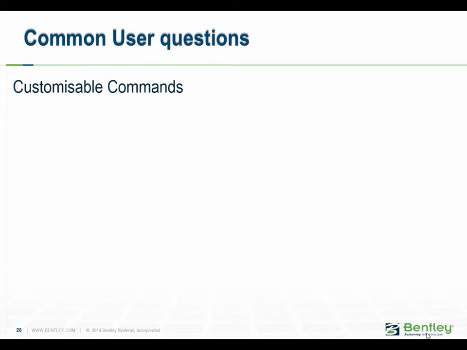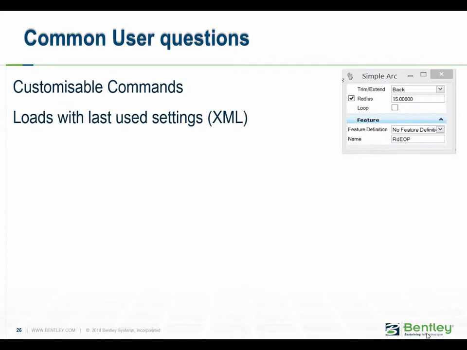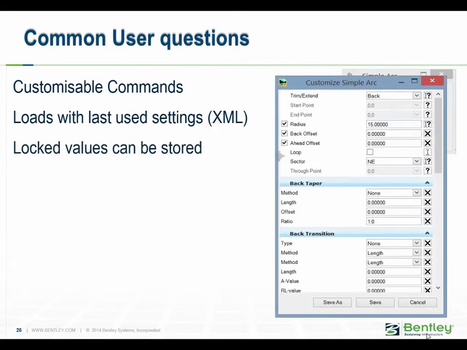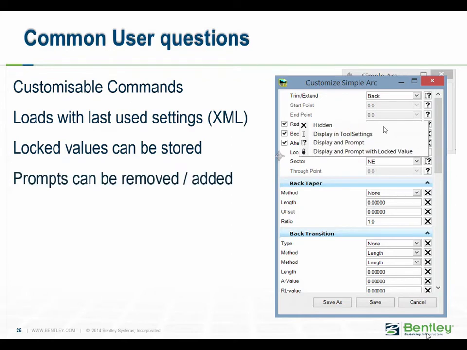It all stems down to the customizable command set that we have. The commands load the last used settings from an XML file behind the scenes for the product. These locked values can be stored and propagated forward to force values coming in, and also define what is prompted and what the user has to enter. These prompts can be hidden, displayed in the tool settings, or with a prompt or with a locked value. So you have a choice of how you set this up and customize it.